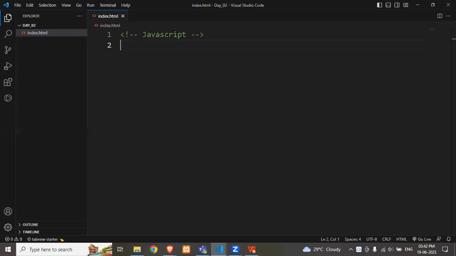So we call JavaScript an object-oriented or object-based scripting language. It is lightweight as well. It is not a compiled language, but a translated or interpreted language.